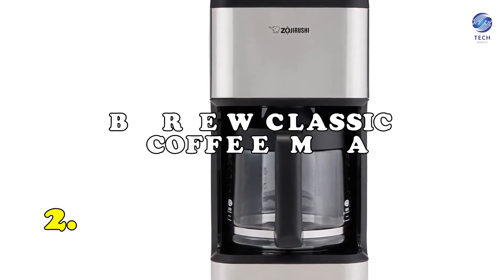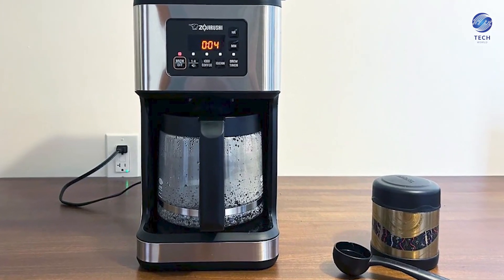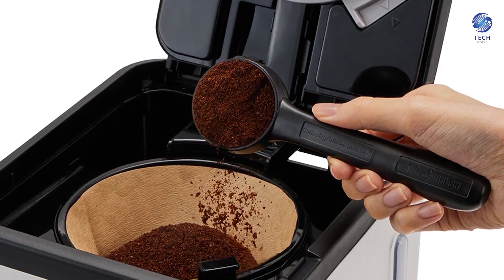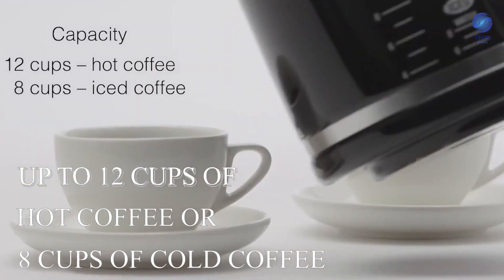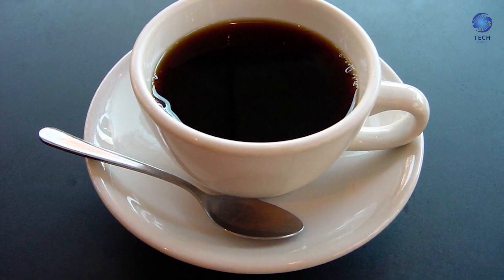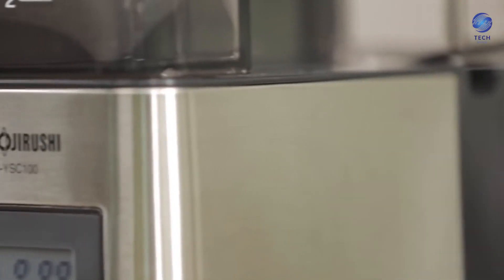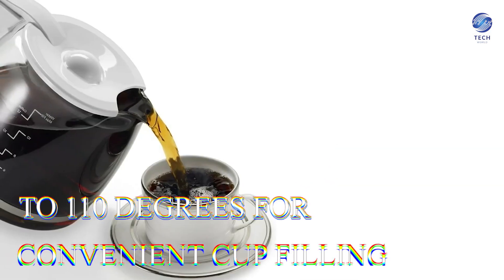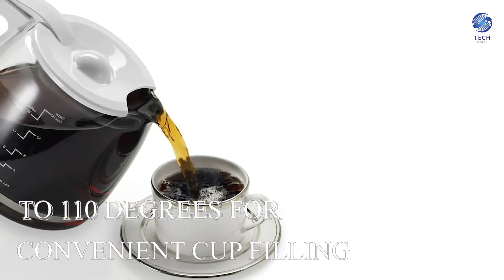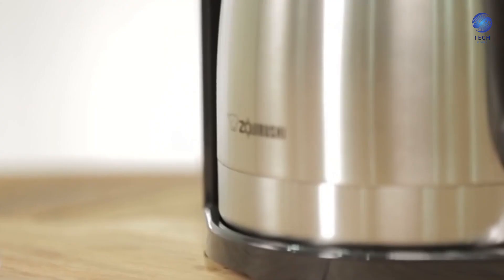Number 2: the Zojirushi Coffee Maker, a sleek and stylish coffee maker that is a fixture in Japanese homes. It has two beverage strengths — classic for softer flavors and bold for more robust brews. The machine can make up to 12 cups of hot coffee or 8 cups of cold coffee. Each cup is brewed perfectly using the proprietary taste tuner, demonstrating Japanese ingenuity and culinary expertise. All surfaces are BPA-free, and the lid opens to 110 degrees for convenient cup filling. The Zojirushi Coffee Maker exemplifies Japanese electronics' dedication to reliability and ease of use.